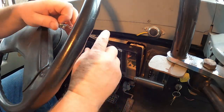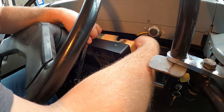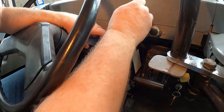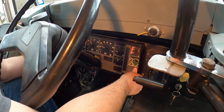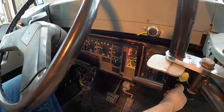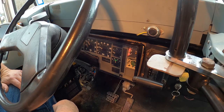All right, now we need our 9/16 wrench. We'll snug up our fittings here. Let me run this one down a little bit more by hand. All right, then we can snug it down. Just put this in here. I'll deal with that later. Let's see if it works. Let's see. Here we go. Nothing. Okay, that didn't work.